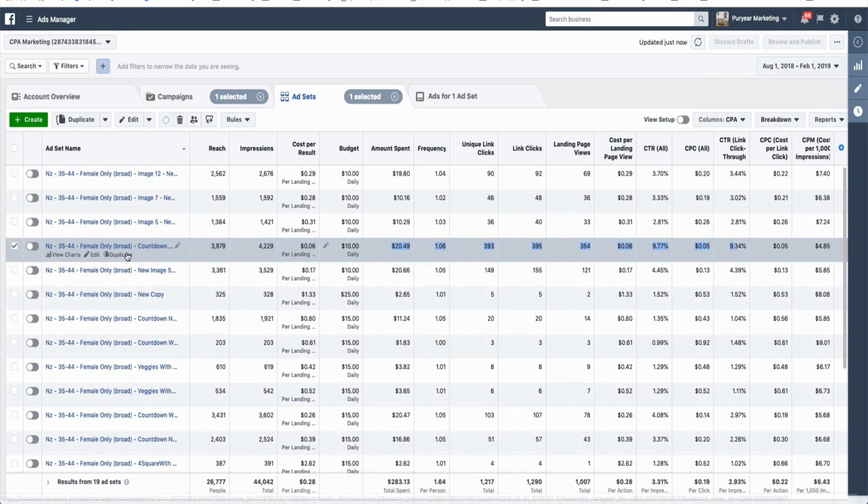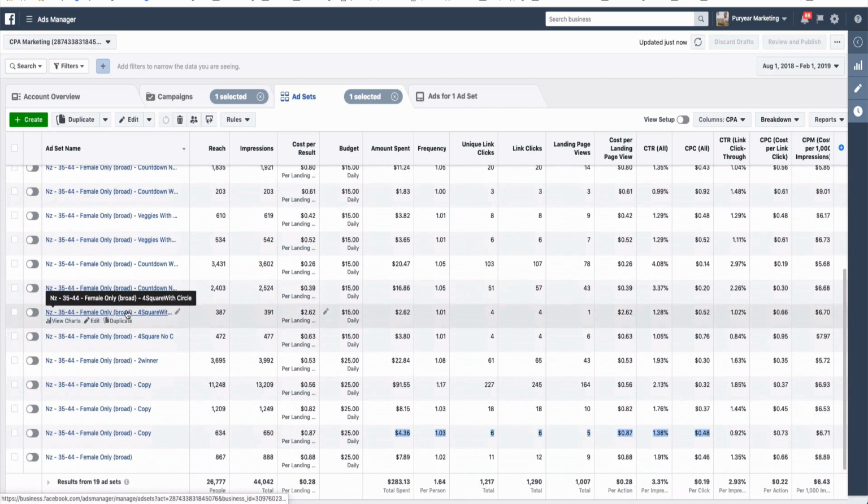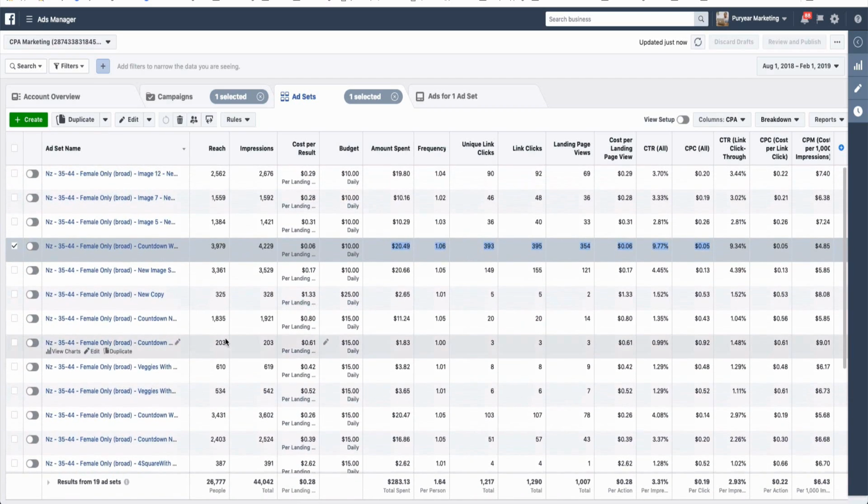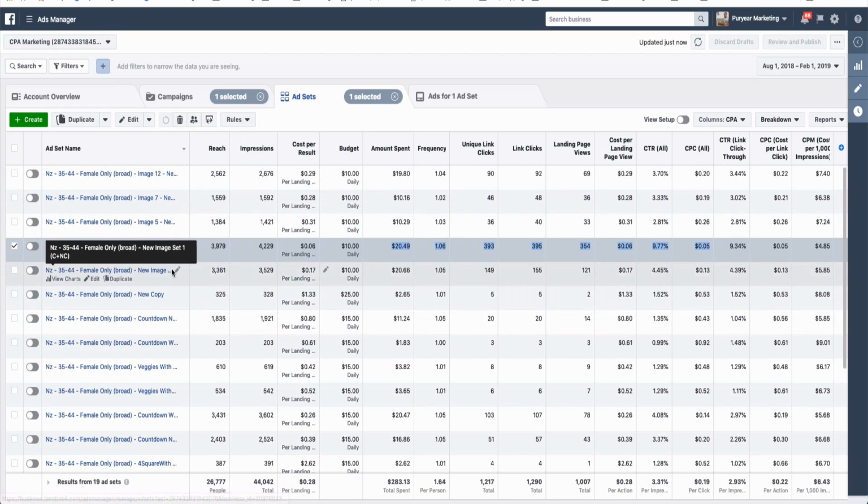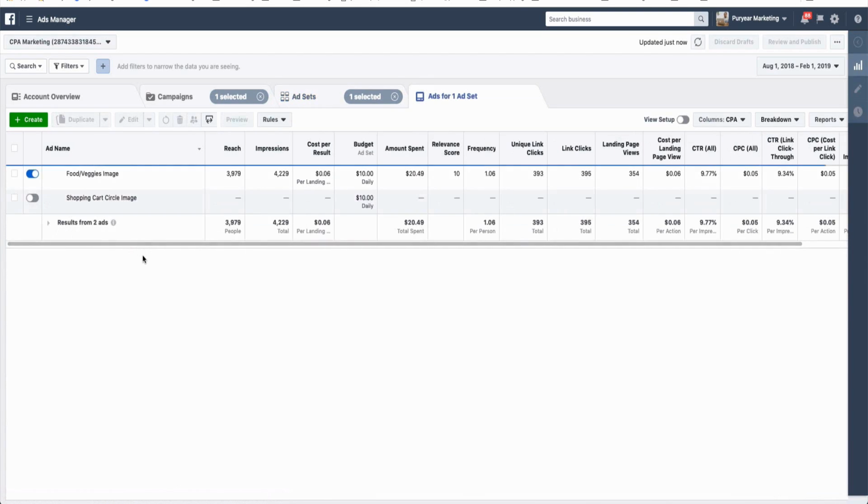Let me give you, and you can see there are so many different campaigns that have to be tested. And this is what Colin does. He tests so many ads, and this is just for one campaign, guys. This is ad sets in one campaign. So I was testing really aggressively, like I said. But let me show you how this ad worked.